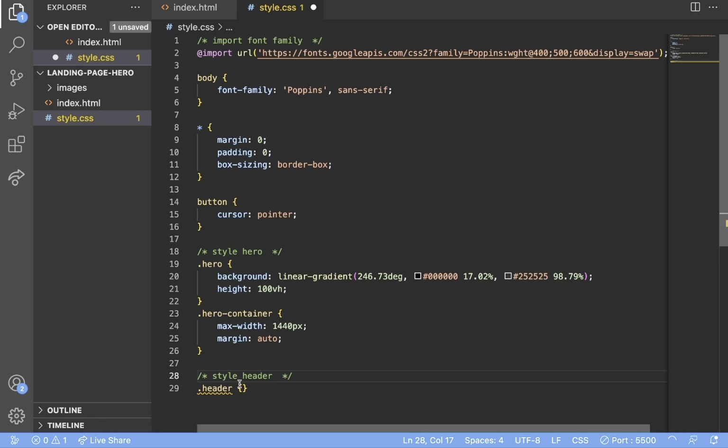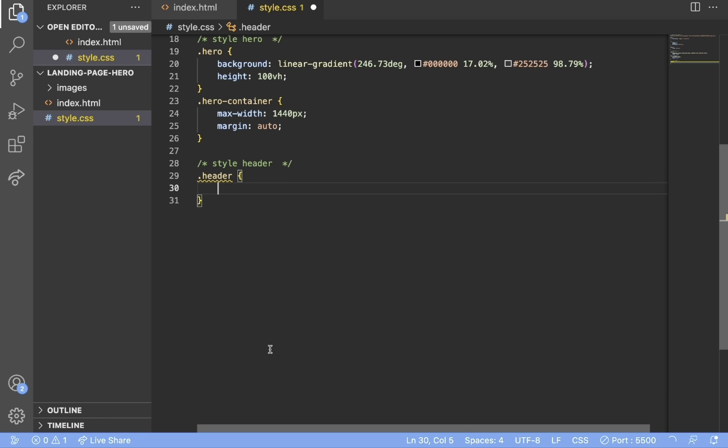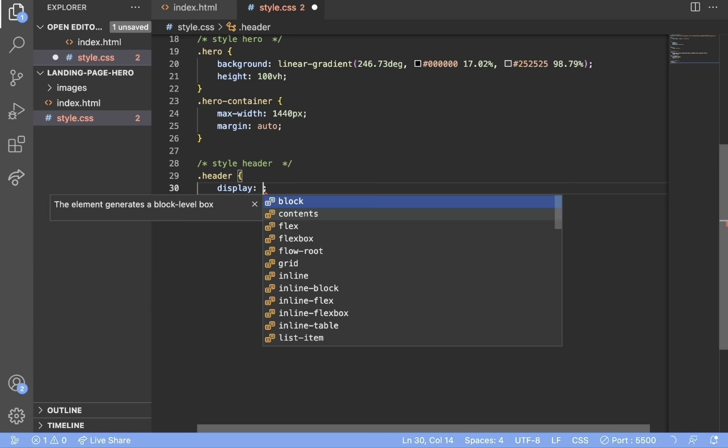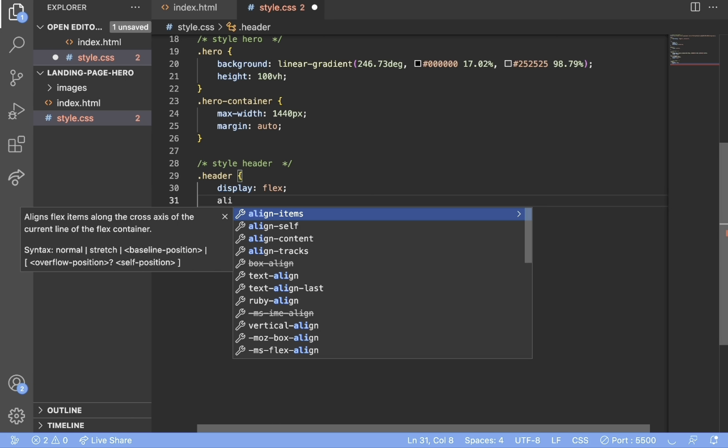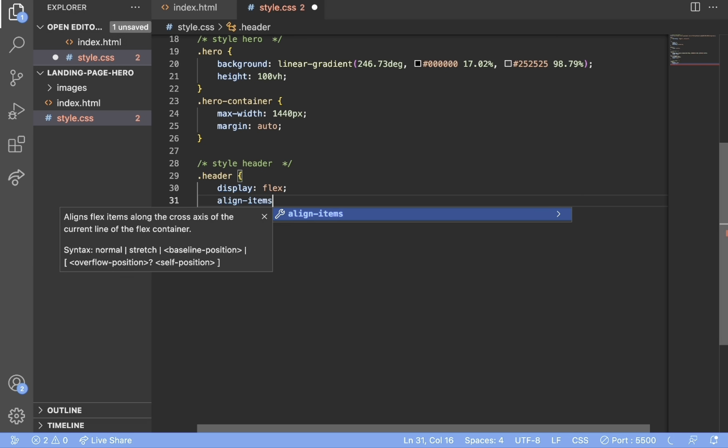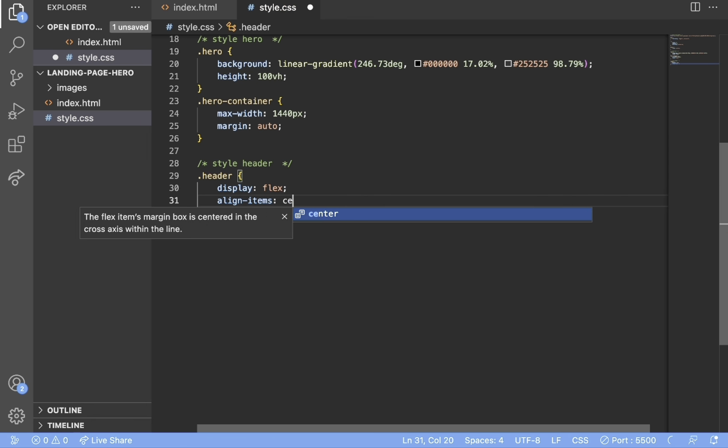I will style my header and give it a display of flex, align items center so as to have it horizontally aligned.